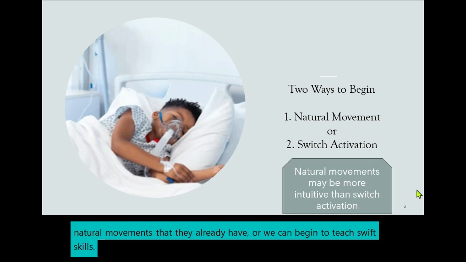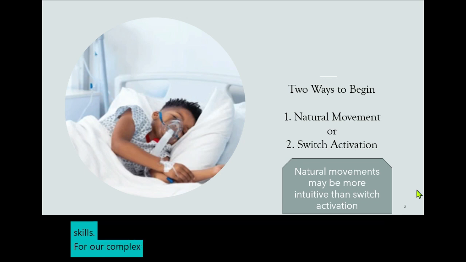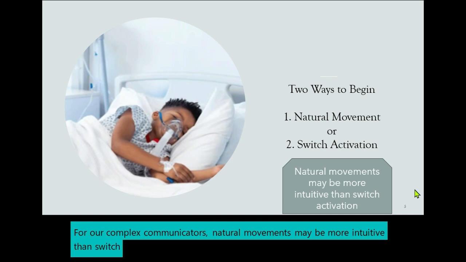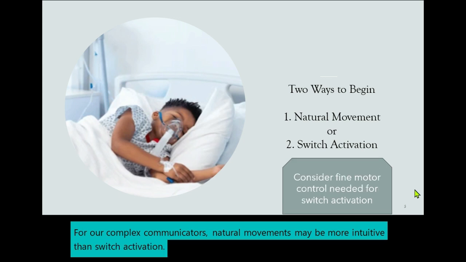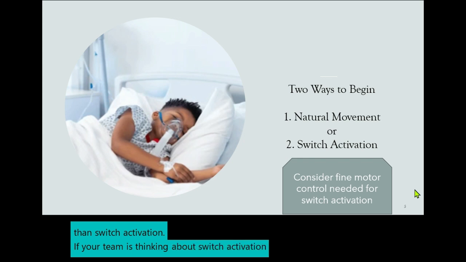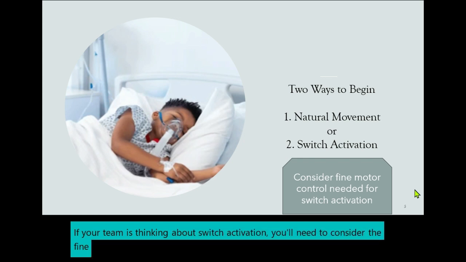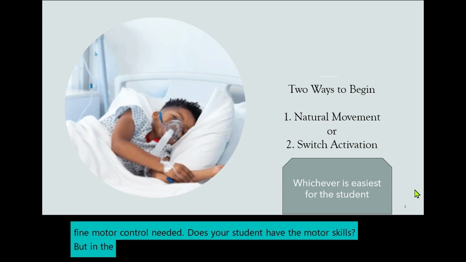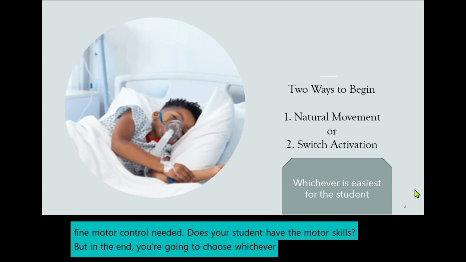For our complex communicators, natural movements may be more intuitive than switch activation. If your team is thinking about switch activation, you'll need to consider the fine motor control needed. Does your student have the motor skills? But in the end, you're going to choose whichever method is easiest for the student.